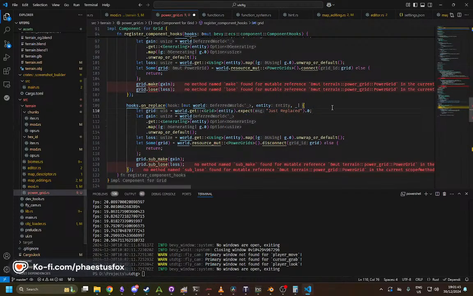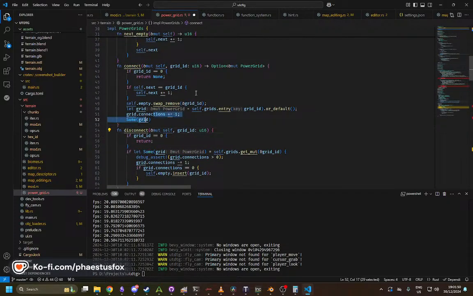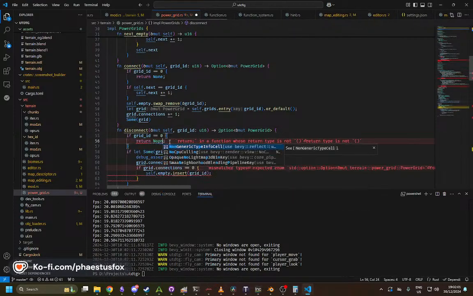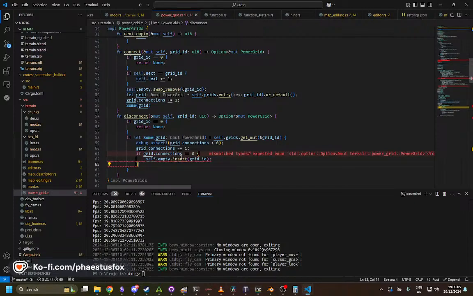So that means disconnecting also needs to return an option. So you do the same thing.